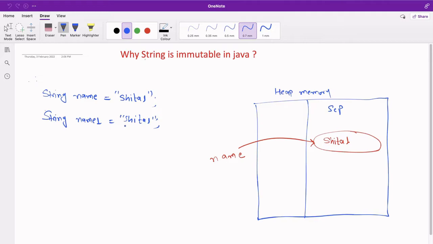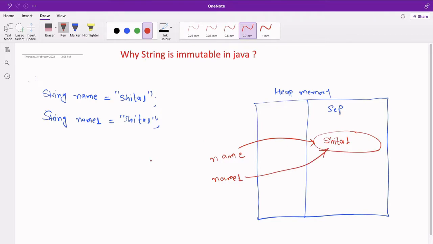Here we have the object Sheetal, and name is pointing to this object, so the JVM will not create another object, and name1 will also point to this already created object.